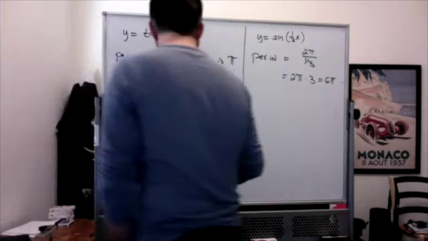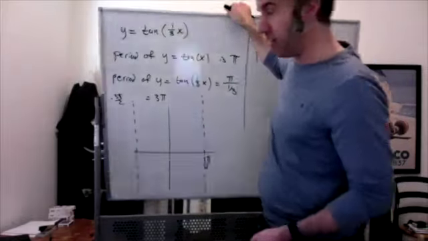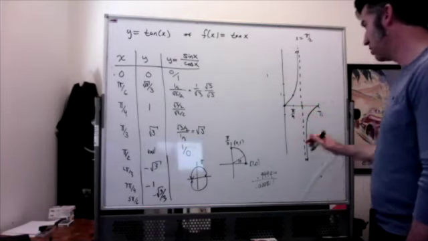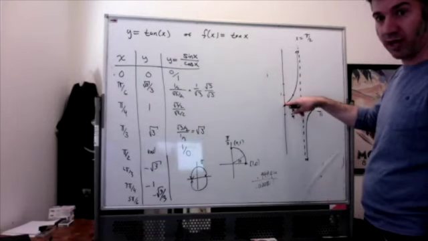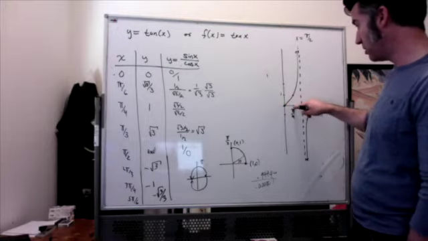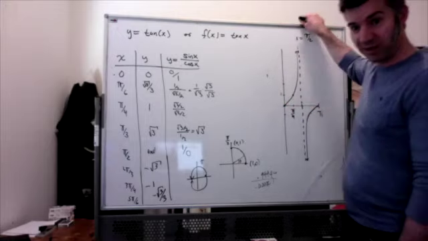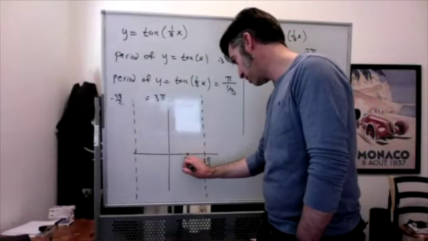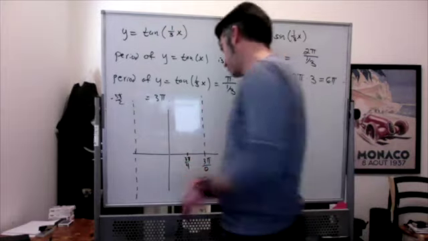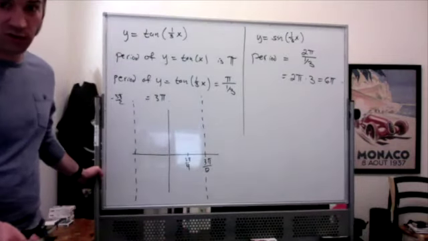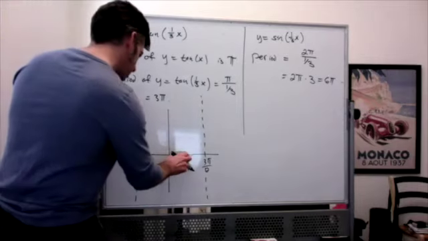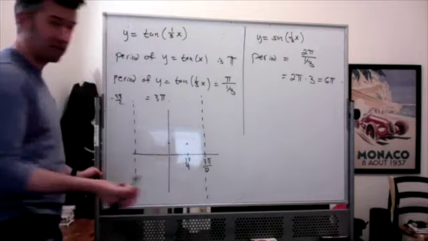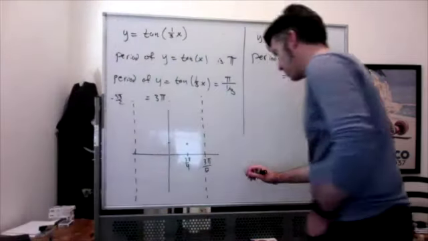So again, just like with my regular tangent function, the period's half, your vertical asymptote's half of the period, and then halfway between those, you get the place where it's equal to 1. Well, it's going to be true here too. And halfway between 0 and 3 pi over 2, so at 3 pi over 4, which is about 2, it's a little more than 2, but it's fine, the y value is going to be 1.